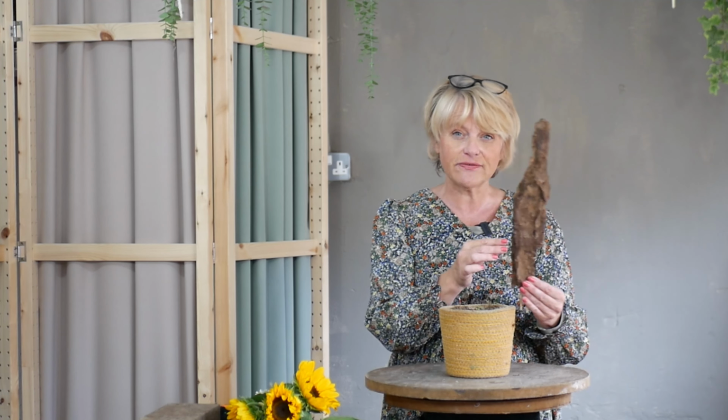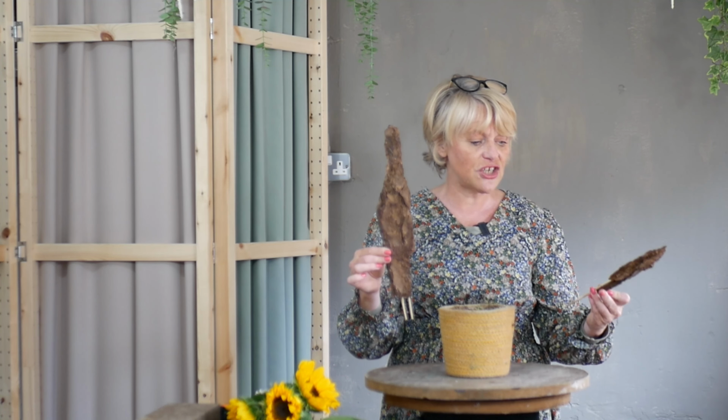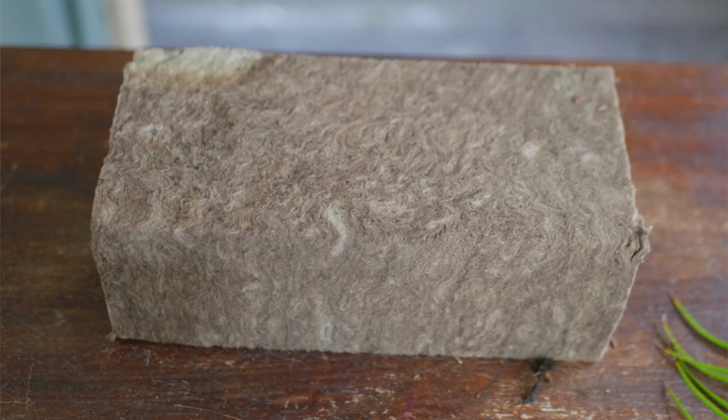Now I'm going to start by creating some upright placements. I've got these wonderful pieces of bark. We might have used these before. And what I've done here is I've glued them both onto some kebab sticks to give me some support. And my mechanics today is the environmentally friendly Fiber Flora by Smithers Oasis.